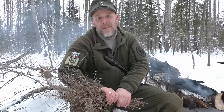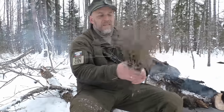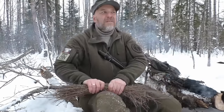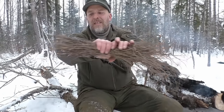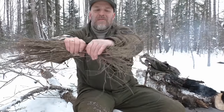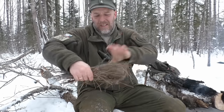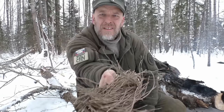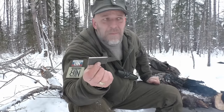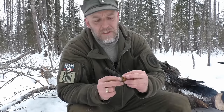Some of you have seen this before. What we have here is a bundle of spruce twigs — nothing else. This should be pretty difficult to light with just an ember from a bow drill. We have all the thinner ends out on this side, and the thicker stuff inside. I break out the end once, then break it again, so we have something like a nested bundle. In my kit I normally carry this little piece of file that I use for flint and steel, but also for making magnesium powder. The file is always handy. So I take my Danish piece of flint and a piece of chaga.